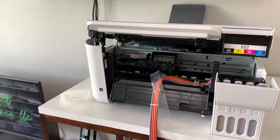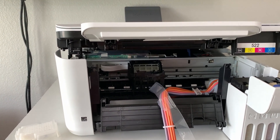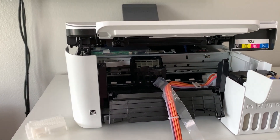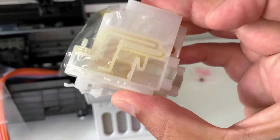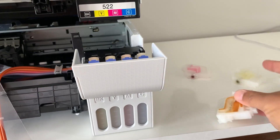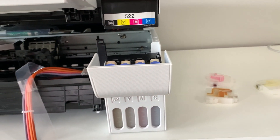Once I go to start this up and purge it, being that the waste tank is at 95%, I'm going to have to pretty much reset it. I'm going to leave that for another video as well. As you can see, the dots — the still water dots inside of the cartridges — all of them are like that. The yellow wasn't so bad, but you can still see a little bit in there, especially in this little box. My black was the worst, and I cleaned it out pretty good but you can still see the water. They've been sitting for about a week and a half and they still have condensation — they are drying, but slowly. So that I'm going to leave for another video.